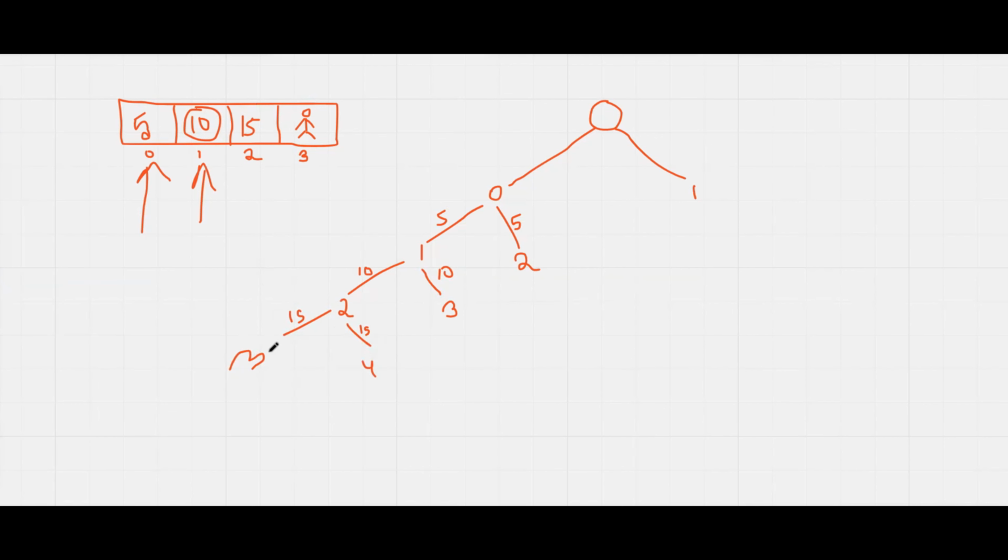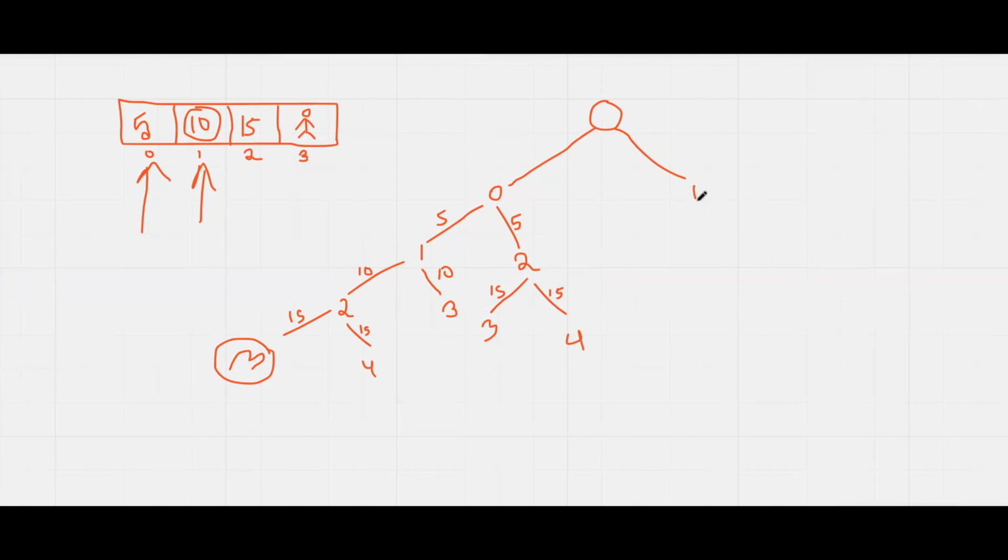We have reached 3 in one way, and we have reached 4. But we cannot go to 4, because if we do, we will be out of bounds. So we cannot explore this kind of solution. Anyway, from position 2, we can reach position 3 by using one jump, or we can reach position 4 by using two jumps. And the cost associated with this jump is 15.